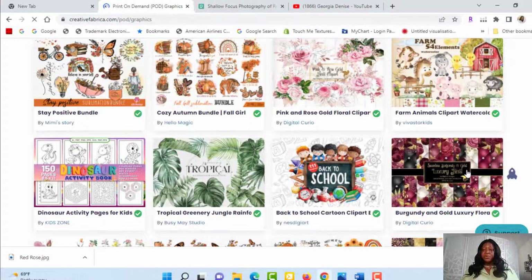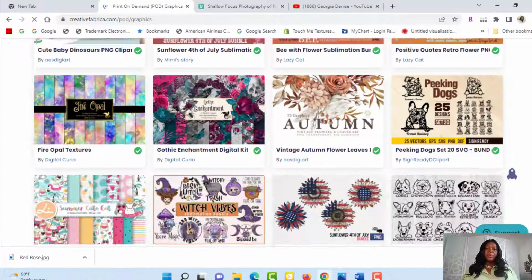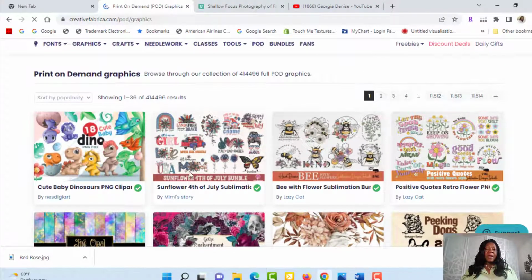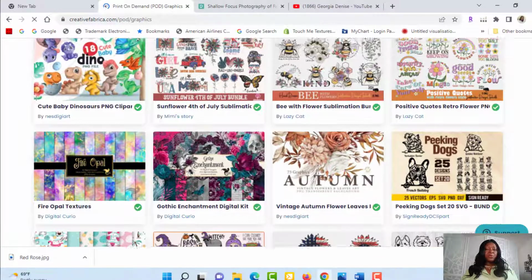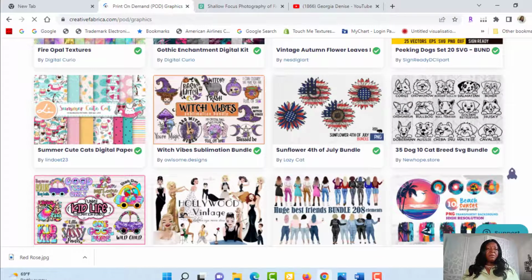Also, these are also covers that you could use on notebooks if you choose to. Of course, we have back to school coming up soon, so you have this whole section of clip art. So the way you would do it is, even though this is downloaded already, let me find one that I haven't downloaded yet just so I could show you how it's done.